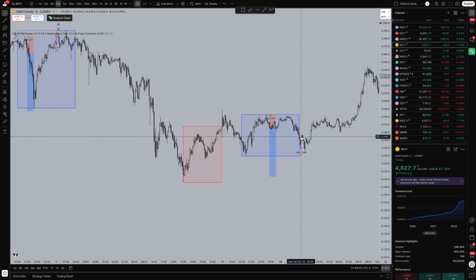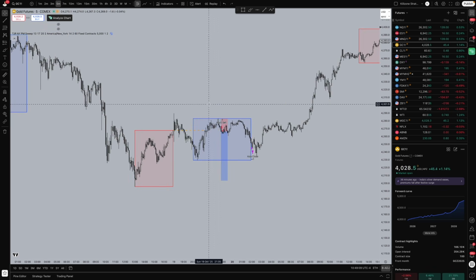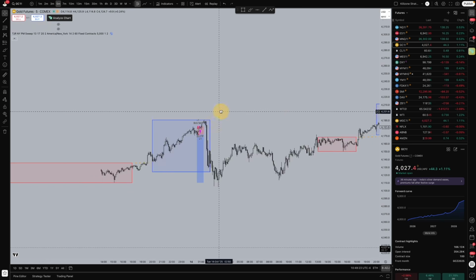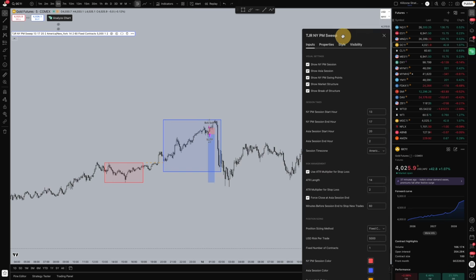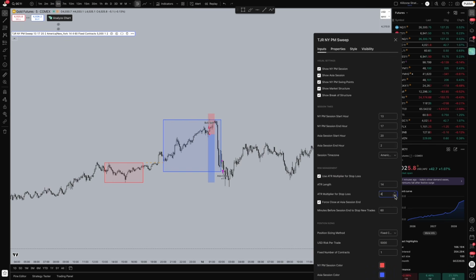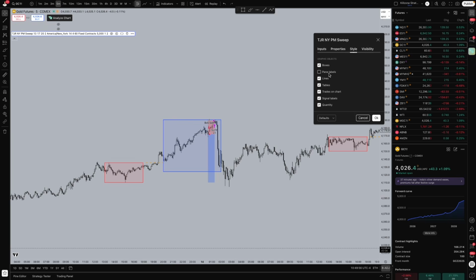We can definitely use this function close at the end of the session, but in general target maybe a 1 to 2, maybe 1 to 3. In many cases the bias is simply wrong. Like there's no point here. This is a little sad because here we entered, we got faked out. So sad. If we use an ATR based stop loss, how would the stop loss be? Okay, we have plenty settings that we can test.